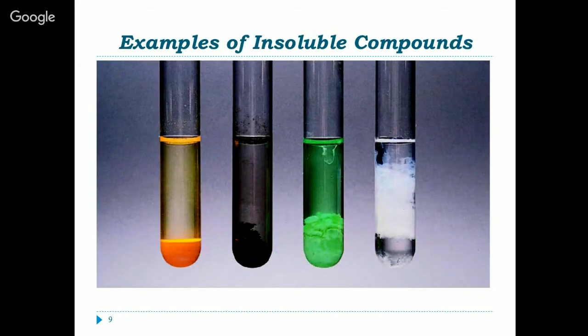So here's some examples of some precipitation reactions. So we formed some insoluble compounds here, which means that if it is insoluble, it gets a little letter S for solid. If something is soluble, we write AQ for aqueous because it's part of the solution. So here we have some cadmium sulfide, lead sulfide, nickel 2 hydroxide, and aluminum hydroxide. So these precipitates all resulted from mixing 2 aqueous solutions, and now we are going to form these respective solids.